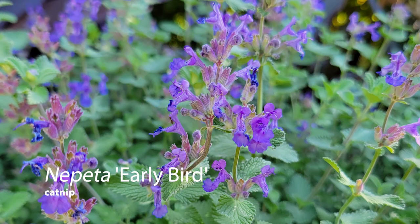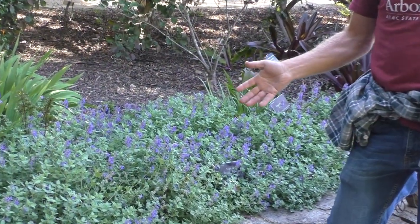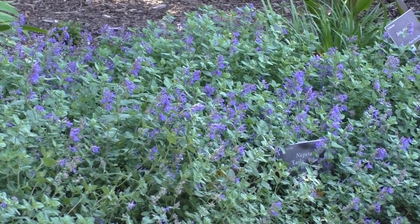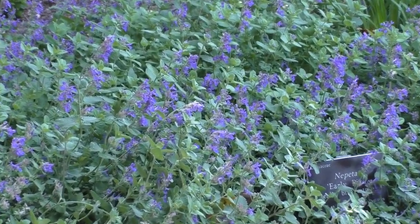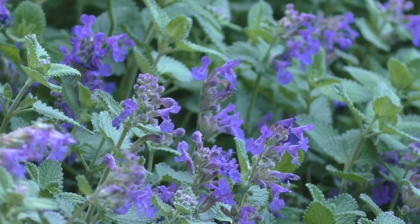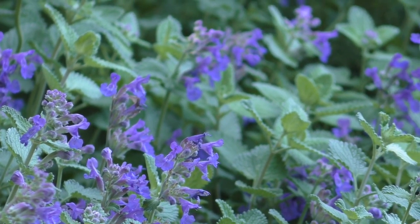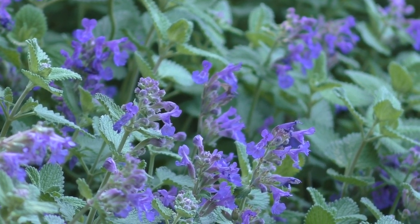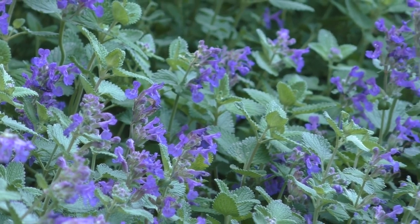But this has only been flowering for probably a month or so already. And, you know, this is one that's selected for its earliness. And so in May, it is typically in full bloom. And we are early this year on everything. So some of the normal things I'm going to ignore. So we're not going to look at a peony, and we're not going to look at bearded iris. No, we'll pass by some of those.